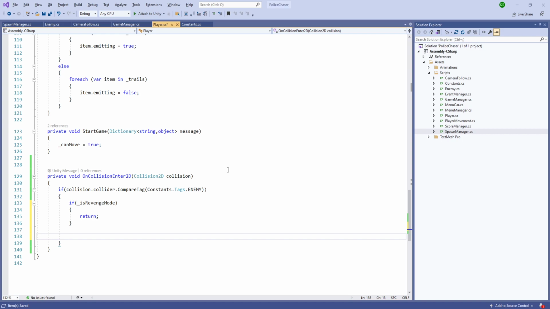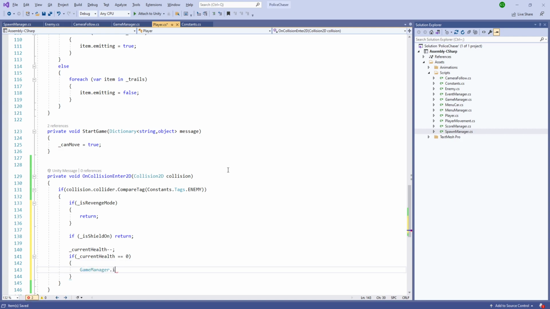What we are going to check is if first the shield is on, and if the shield is on, that means it does not need to record this collision. And if it is not, then we'll decrease the current health. And if the current health is 0, then we'll call the game over function.